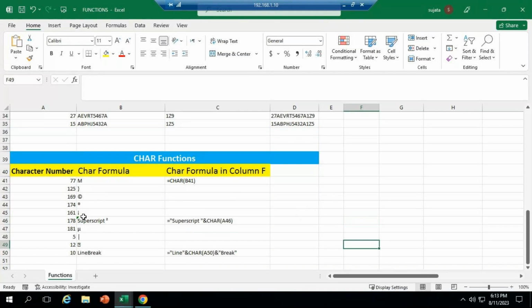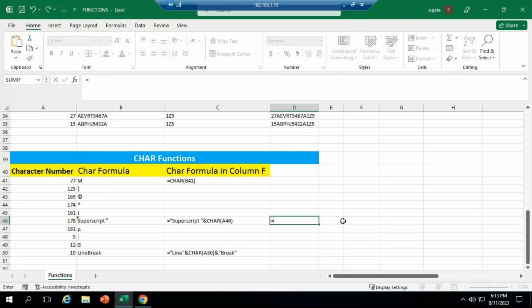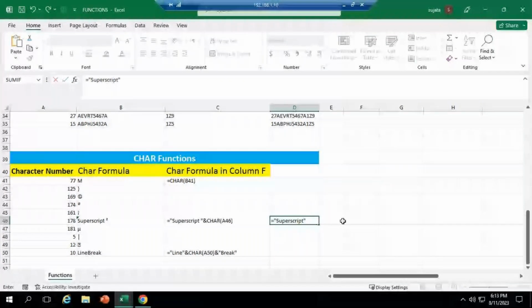How will it be superscript, because you need to type it like this. So equals to superscript. We have to use the double quotes and you need to type superscript here. Subscript, superscript, you know, superscript is above the text, and for this you have to use character functions.